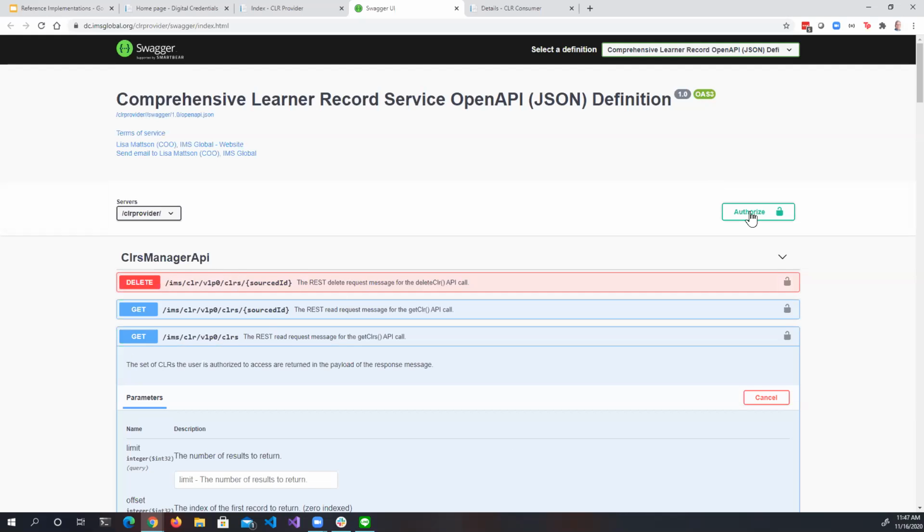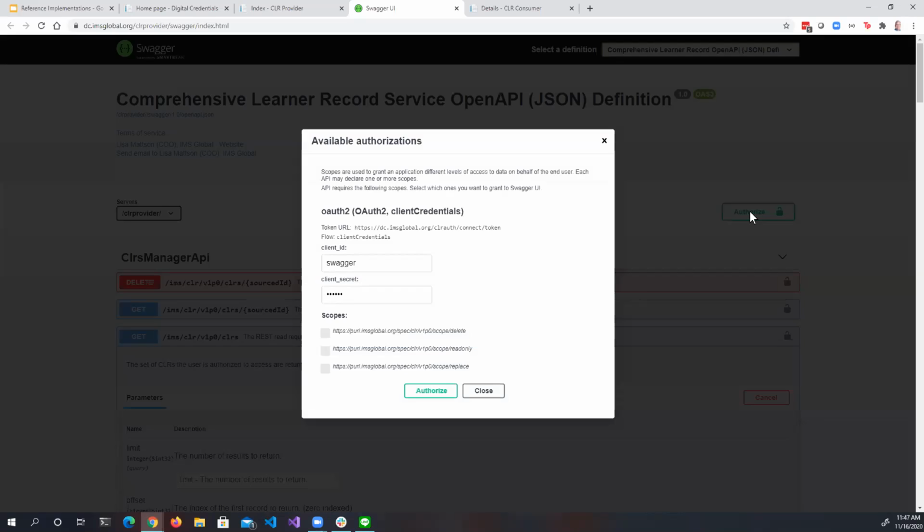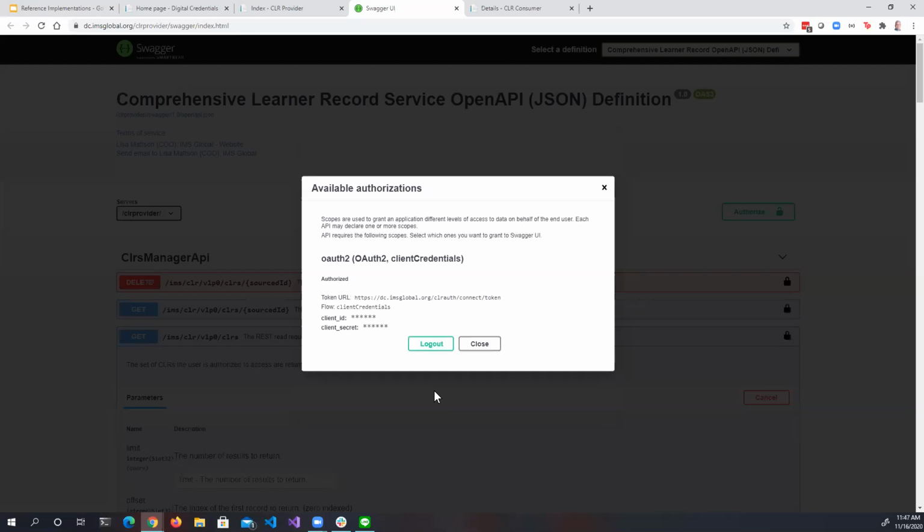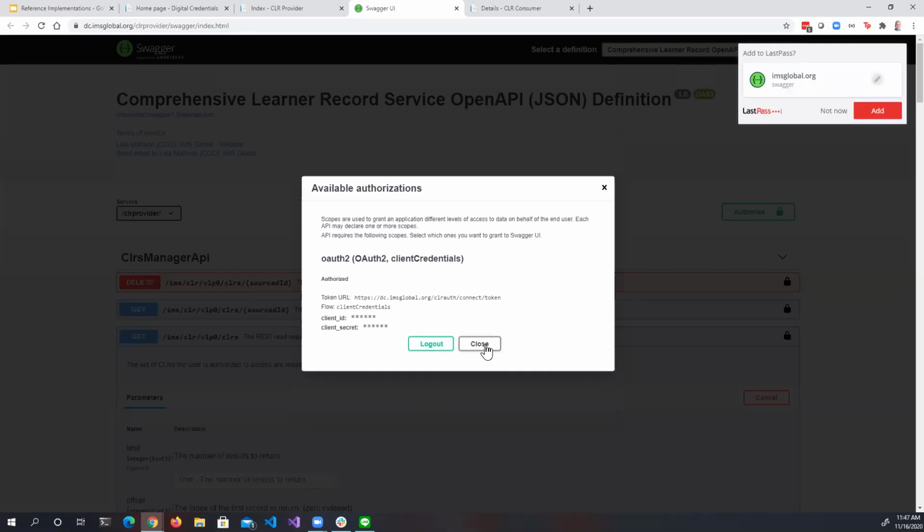Now, let me try authorize, and I'm going to ask for not read only, not that get request. I just want to show you how this would work. So now I'm authorized.